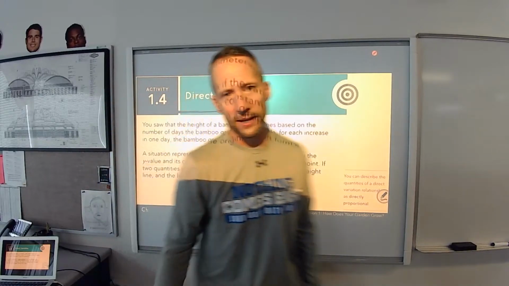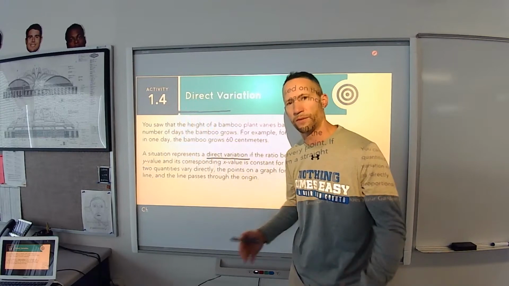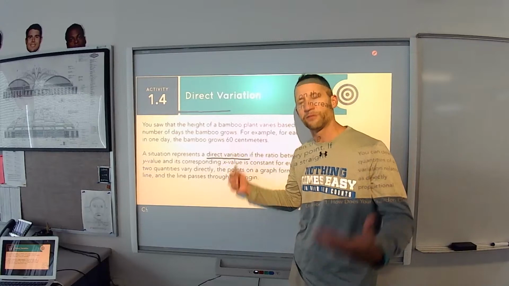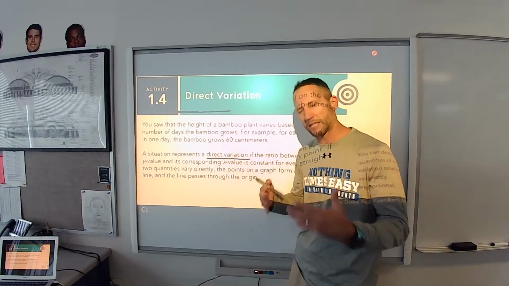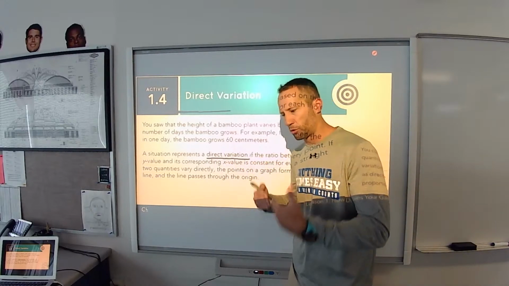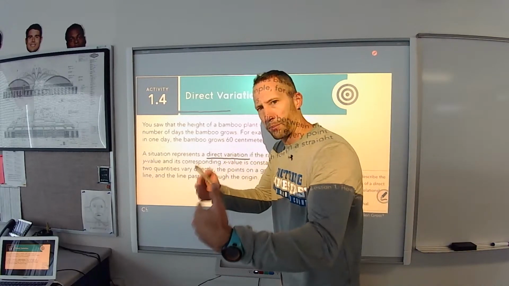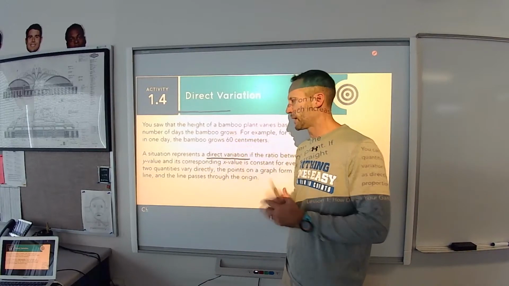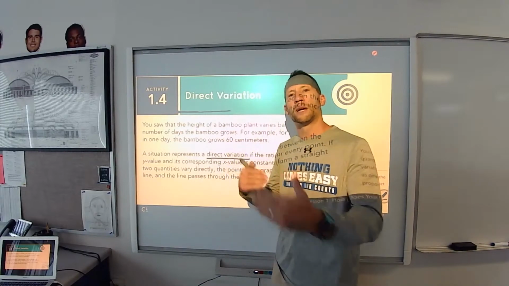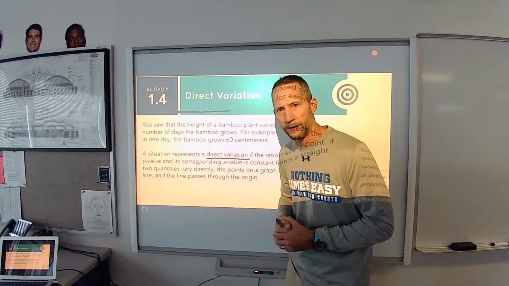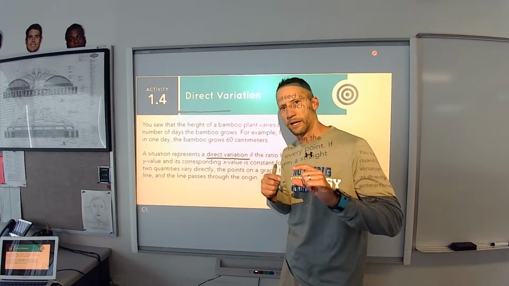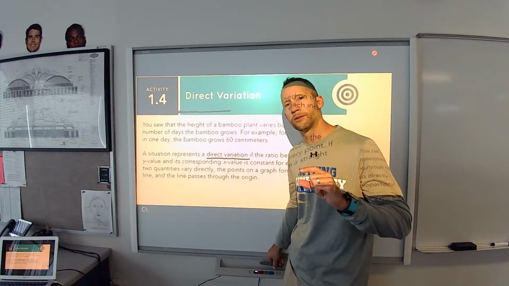We took some notes on this. And this is a concept that we're going to continue to investigate next week and really throughout the year. What does it mean when 2 quantities vary directly, or they have a direct variation? The way I described it was, it's like a direct relationship. As this goes up, this thing also goes up by a certain amount. It's a constant. So like the bamboo, as we went every one day, the height continued to grow by 60 centimeters. That was our constant. And that word constant is going to be the next word next week that we're going to really focus on. And that is, again, related to this idea of a direct variation.